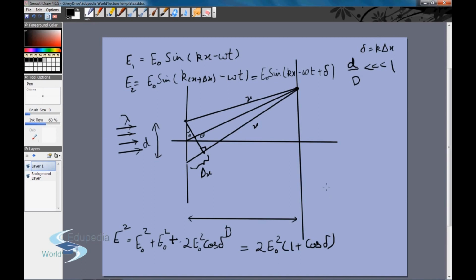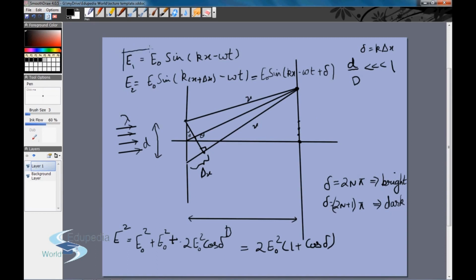From this we can see that if delta is equal to 2n pi, cos delta will be equal to 1, which tells us that this whole thing will be 2, which means we have bright fringes. At any point where delta is (2n plus 1) pi, cos delta will be minus 1, and then this term will be 0, which means there will be dark fringes. So whenever delta, which is basically k delta x, is equal to 2n pi, or an even integral multiple of pi, you will have a bright fringe. At the center point, obviously delta is 0, which is 2n pi, and cos of 0 is 1. So we get a bright fringe at the center, then a dark spot, then a bright spot and a dark spot.